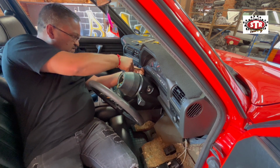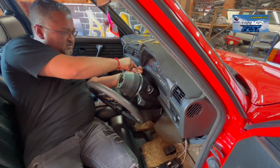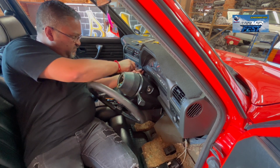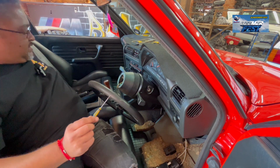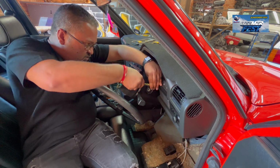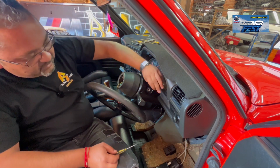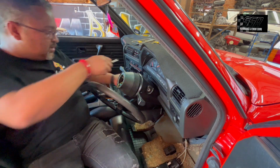These ones are marked with a black head, right? They've got a black head and they've got a washer on it. As to the two center ones, which are a silver head, it's shorter with no washer on it, and the thread is a little bit rougher. So these here are basically used to hold the drum plate to the cluster. The two long ones are used to hold the cluster to the dashboard.